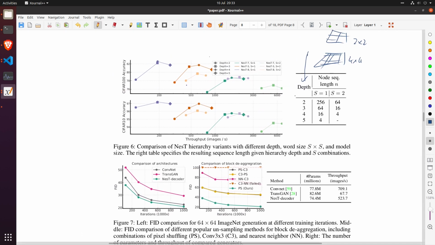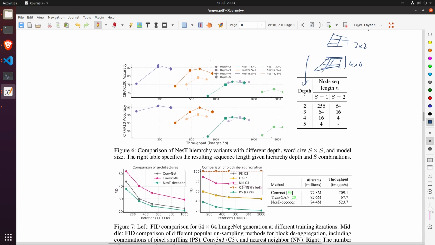And they show that having a depth, well, actually, if you think about a depth of 1, that is exactly ViT, because there's no block aggregation which happens. A depth of 2 is the next step up from ViT, where you have 1 block aggregation. And what they're claiming is that, okay, you start to introduce that, and it's not enough. It's not enough for the effects of the kind of hierarchical structure to really materialize. But then as you add more layers, you get better results, because now you're actually manifesting this hierarchical structure that they've come up with. And then finally, the performance declines.